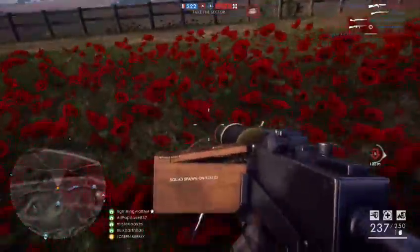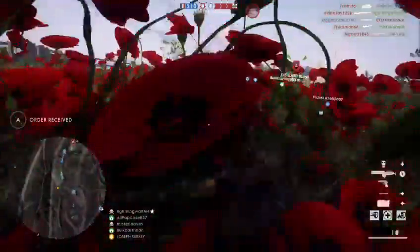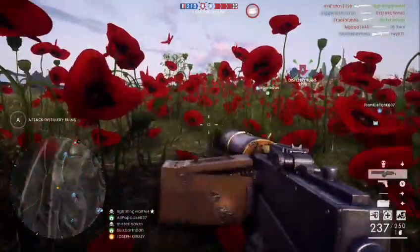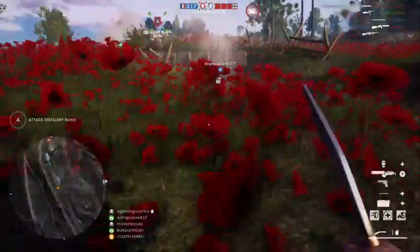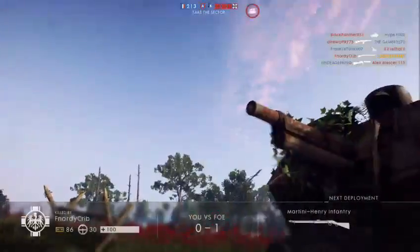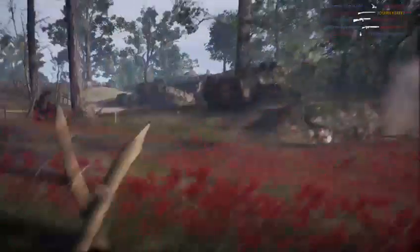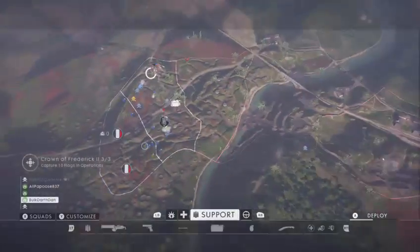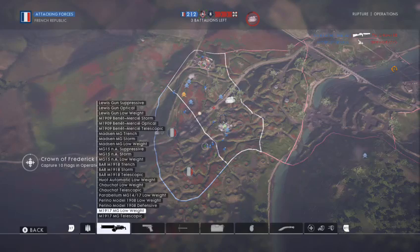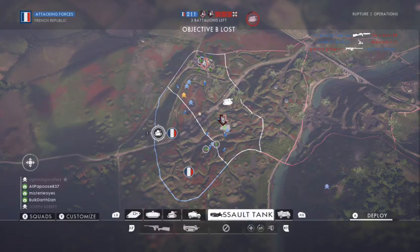Just look at these beautiful flowers. I want to see what it looks like on the ground. Oh. We are losing objective. Oh, wait a minute. Ah, come on! I was doing flower picking! German bastards. We have lost objective.